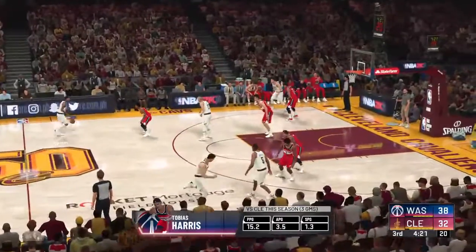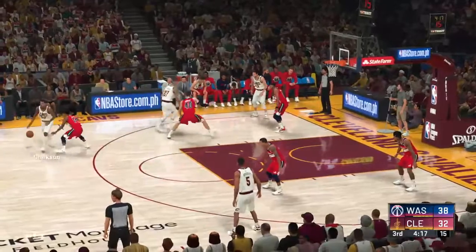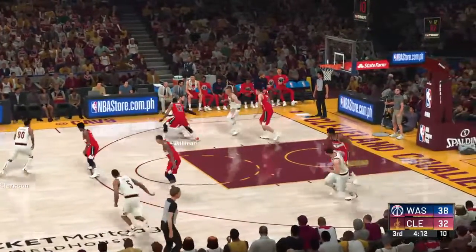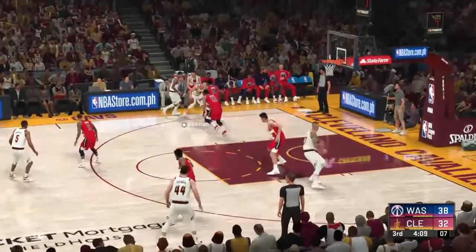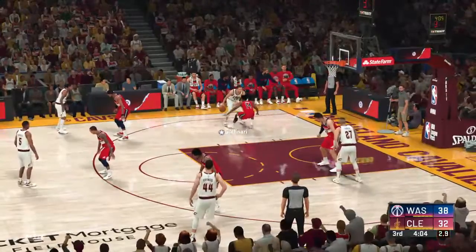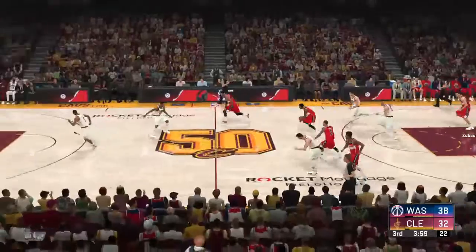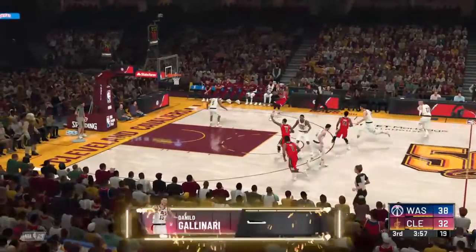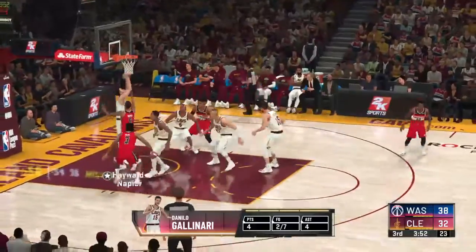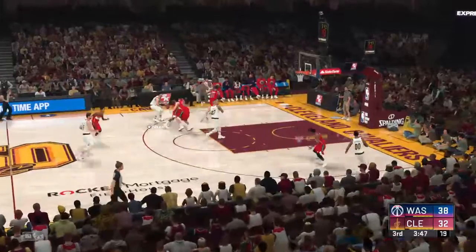And the lack of effort to fight over the screen there makes that an easy shot. We see this all too often. You have to be willing to put in the work. Now, here is Gallinari. Feet away. Washington with the rebound. He's been cold, and it's been hurting him. The D was ready for him. He hasn't been able to solve it. Here's Napier. Gordon Hayward comes up with the rebound. The Cavaliers trail by 6.